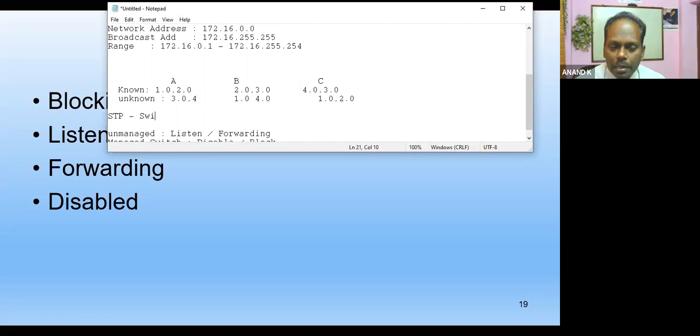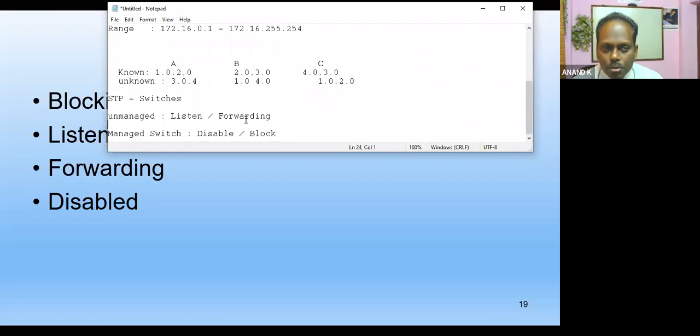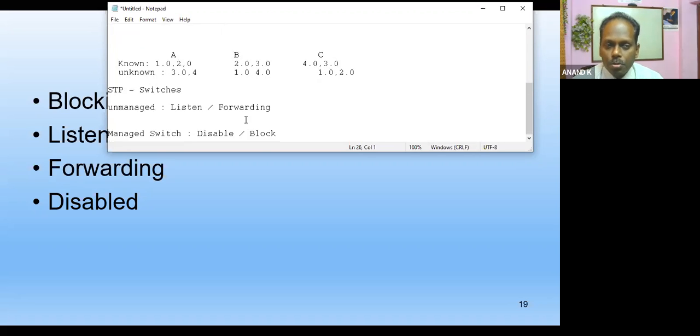Spanning tree protocol is the default protocol for all switches. Any switch, the default protocol is spanning tree protocol. But now we are going ahead with managed switches. You have two additional port states available. In addition, in managed switches, you have one more protocol, which is VLAN, also called VTP, VLAN Trunking Protocol. So what does this do? I'll explain this.